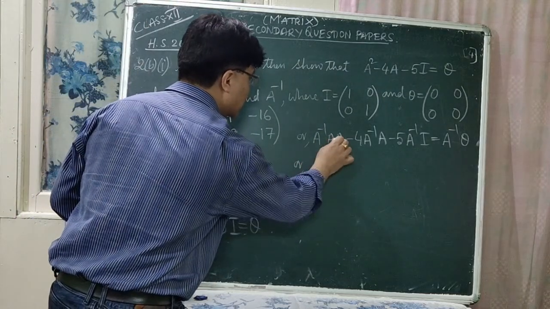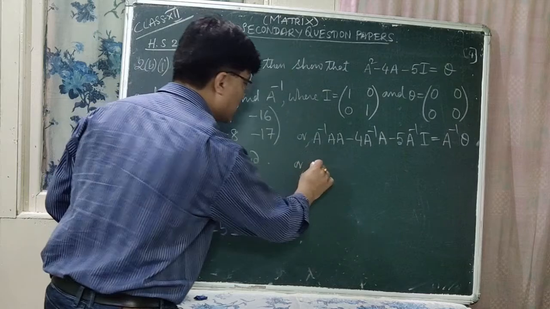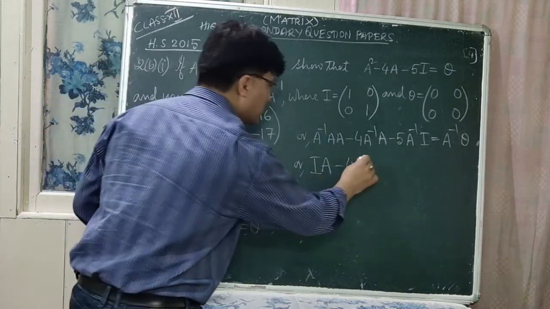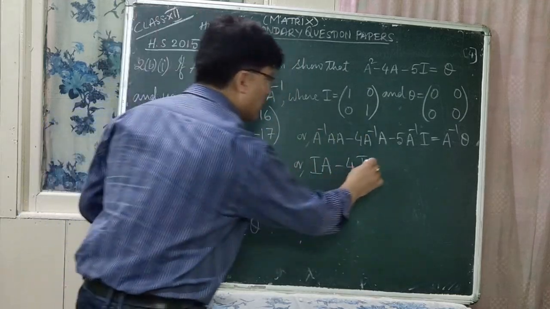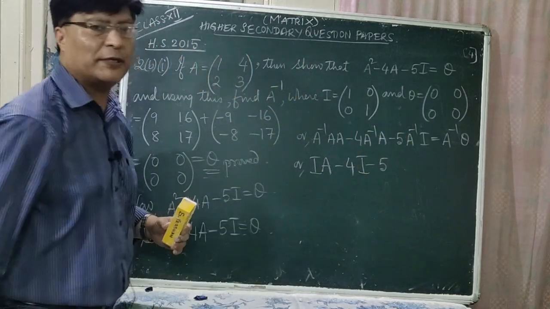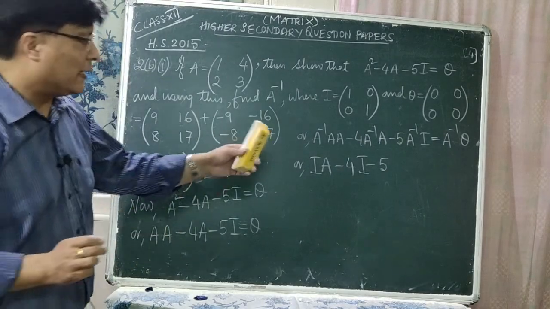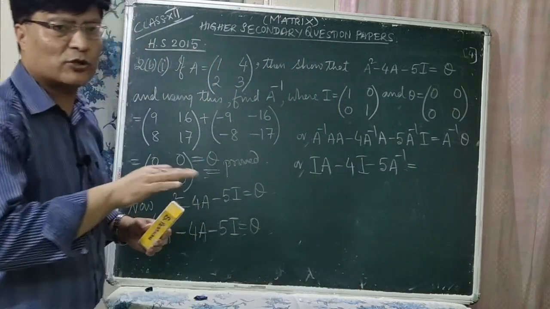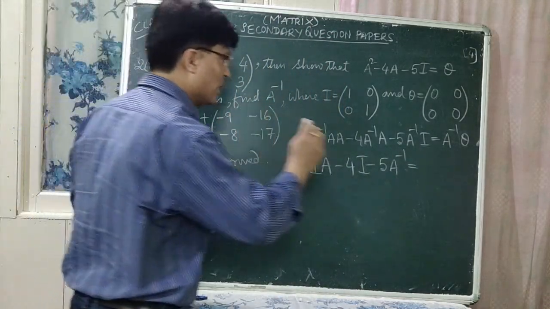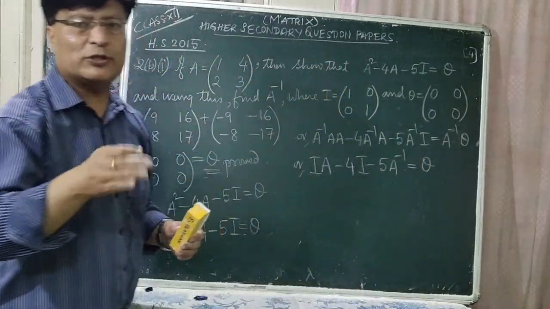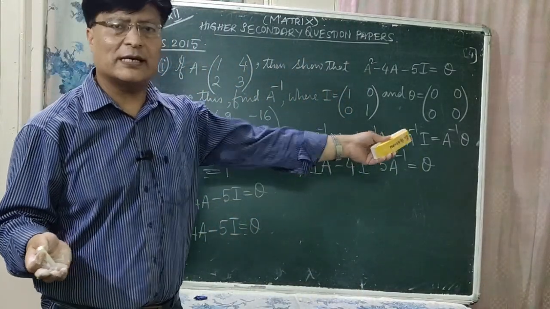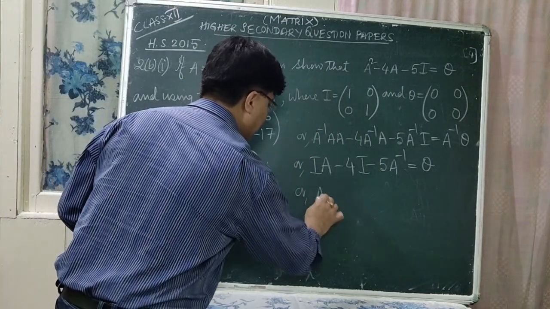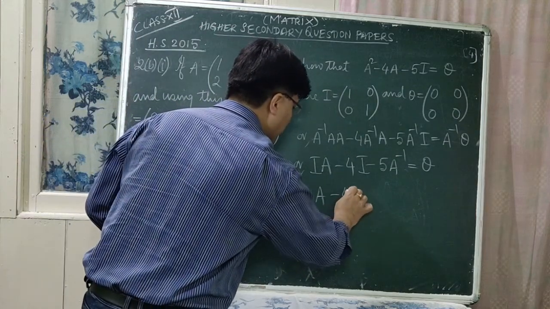So what is A inverse dot A? I told you about this. That is I, so IA minus 4, A inverse dot A is always I. Minus 5, you know this property, A dot I is equal to A. Likewise, A inverse dot I is A inverse, which is equal to, what is A inverse dot null matrix? That is your null matrix, like 2 into 0 is 0. Similarly, A inverse dot theta is your null matrix, that is theta. And what is I dot A? That is your A. Minus 4I.